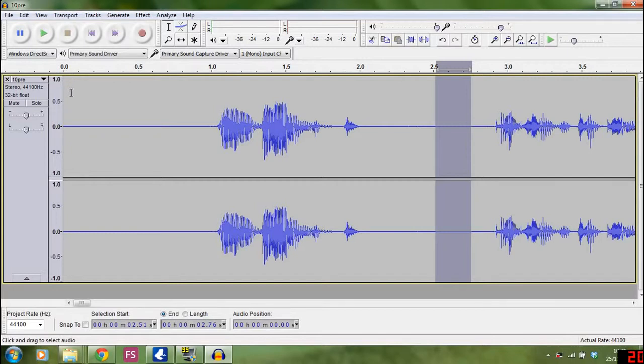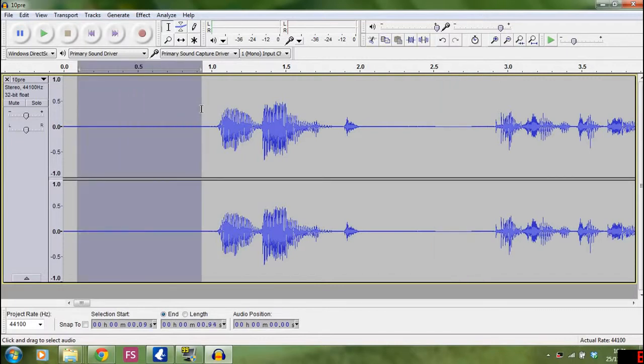Also, what I'm doing is these bits here. Now, they do look silent, but they're not. In the background of these areas, you'll be able to hear stuff like the fan on the laptop. There's a bit of a hiss from the microphone itself. Little things. At the time of recording this, my daughter's in the next room watching something on the television, and if I was recording my audio now, you'd probably be picking that up as well. So I'm going to avoid that. So anyway, I'm going to get rid of all these little gaps here.